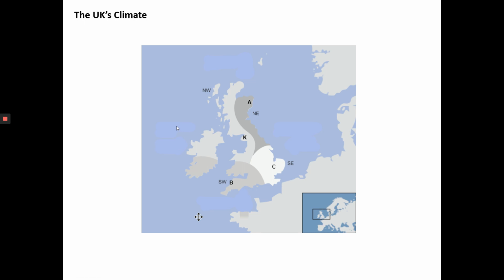In a second, what I'd like you to do is pause the video and have a think about what the climate is like in those 4 different parts of the UK. What is it like in winter? What is it like in summer in terms of the temperature? And then also, what is the rainfall like in those places? So pause the video and then we'll come back.